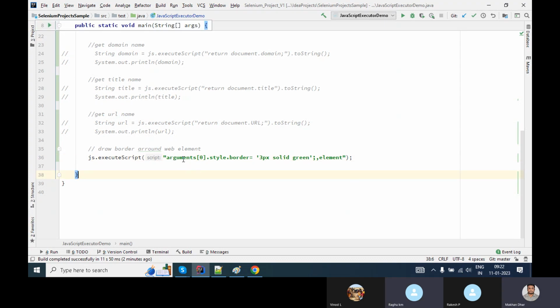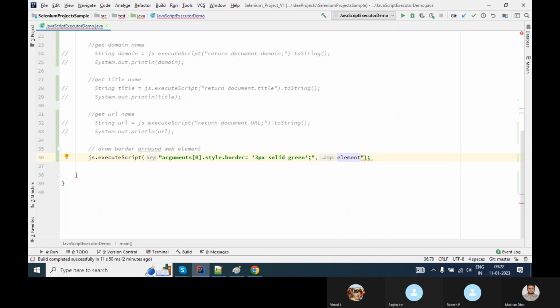So now you see this is arguments dot style dot border equal to 3 pixel solid green. Then this is colon, and after colon we have to end this one.